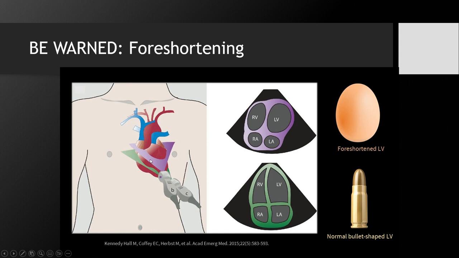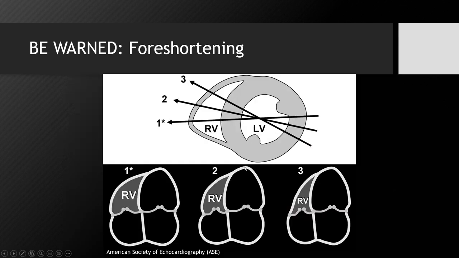And the best way to learn how to appreciate that is to keep trying to get something that looks bullet shaped versus something that looks egg shaped, and learning this skill over time. This is the ice cream cone shape. Some people say bullet shape. I like the ice cream cone, but take your choice.